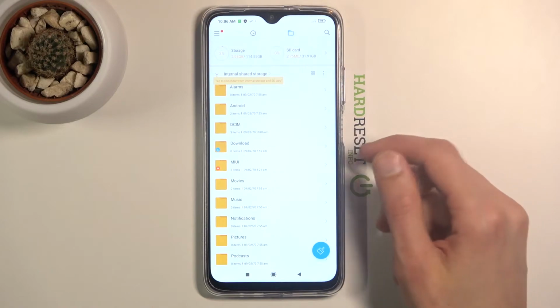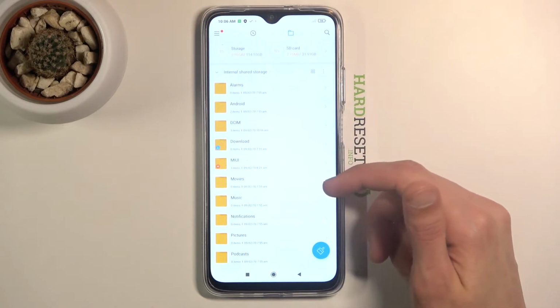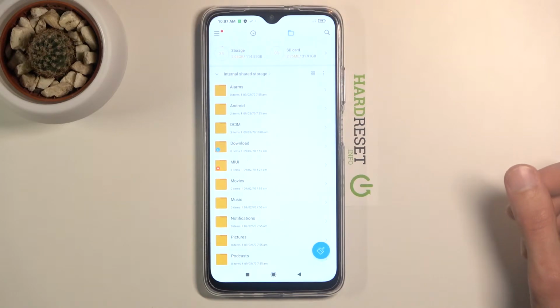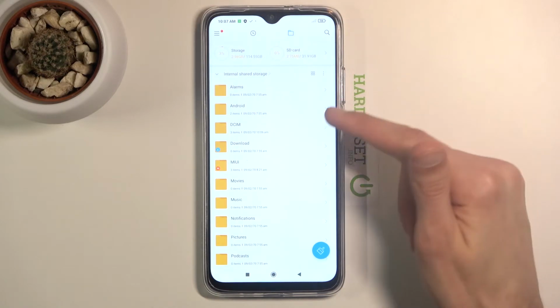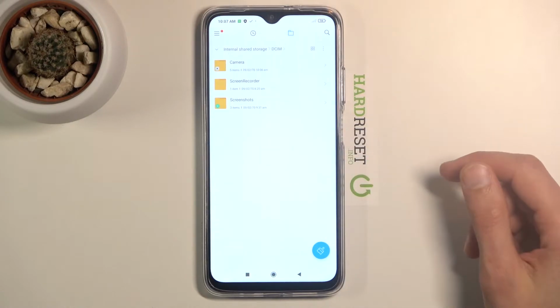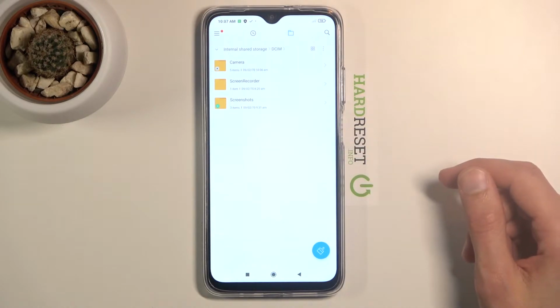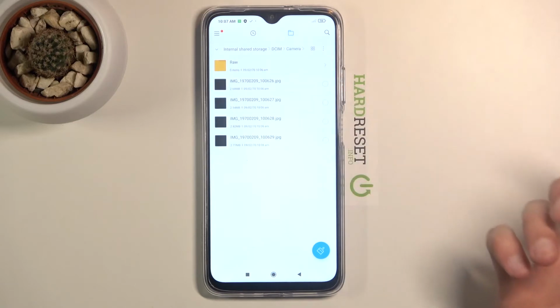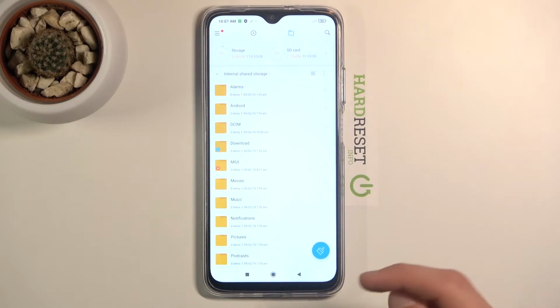So as a quick overview, you can see there is a plethora of different folders, but there is only like 3 that are important. So the DCIM is probably the most important one. It will contain photos, videos, but also screenshots and screen recordings apparently that you have captured with this device. So basically the most important folder here in terms of content captured with the device.